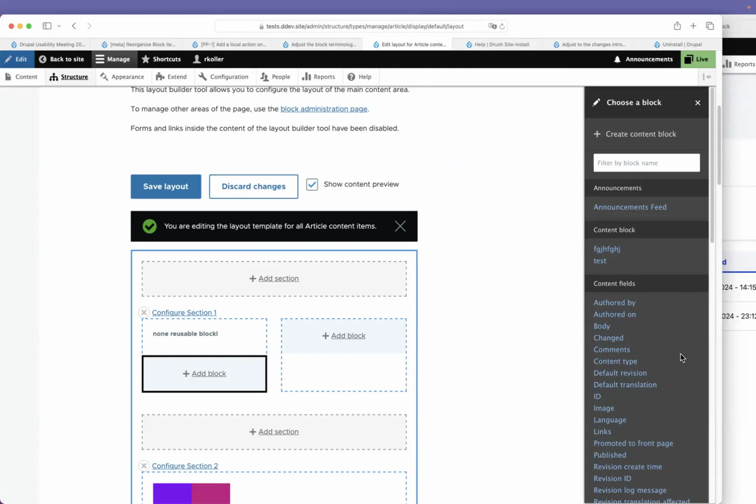Yeah, and I feel like by having the plus on top, maybe that was done because it's the most used button ever. And perhaps what if we keep that there and adding content block, maybe that's alphabetical.